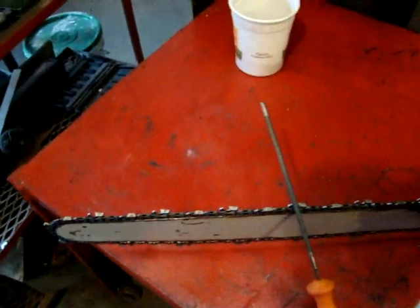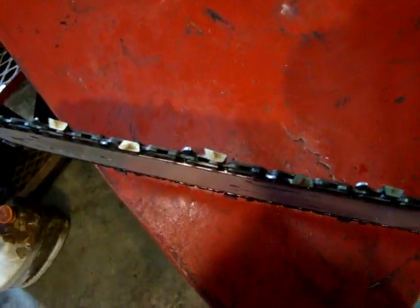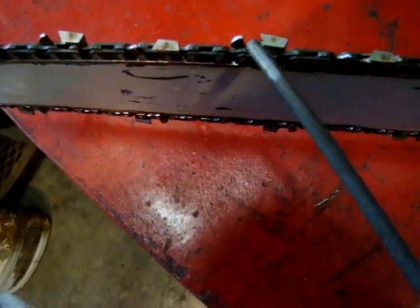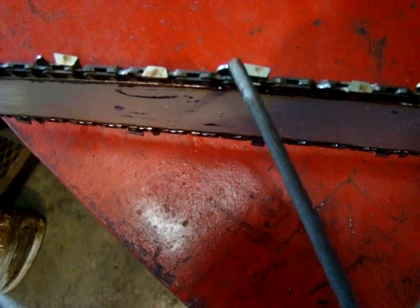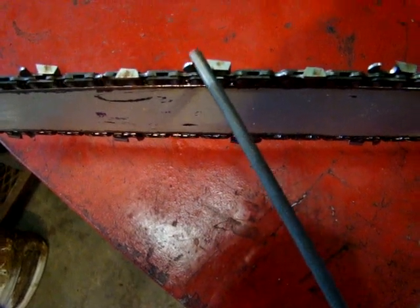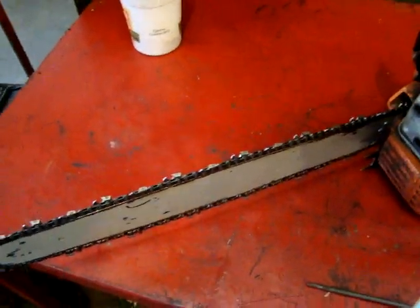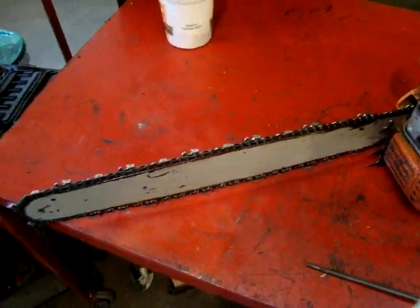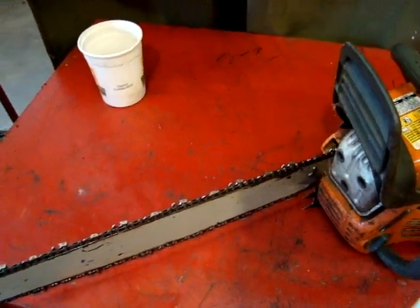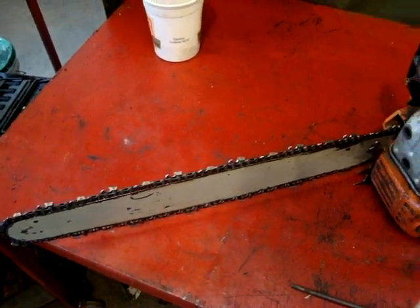The main difference is you don't need to sharpen them near as much. And also, they actually give you a little angle mark on there that you can see which way to run your file. There's a little mark, and once it gets down to close to that mark, you know the chain's done. Of course, you should take it in and get it sharpened by machine every once in a while. It depends on how much you use it or how often you hit a stone or nail. But this one, I hit a stone the other day, and it actually isn't too bad.